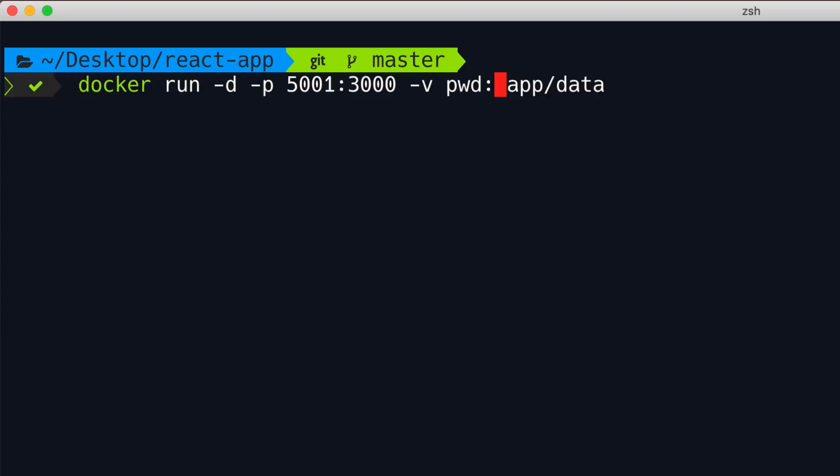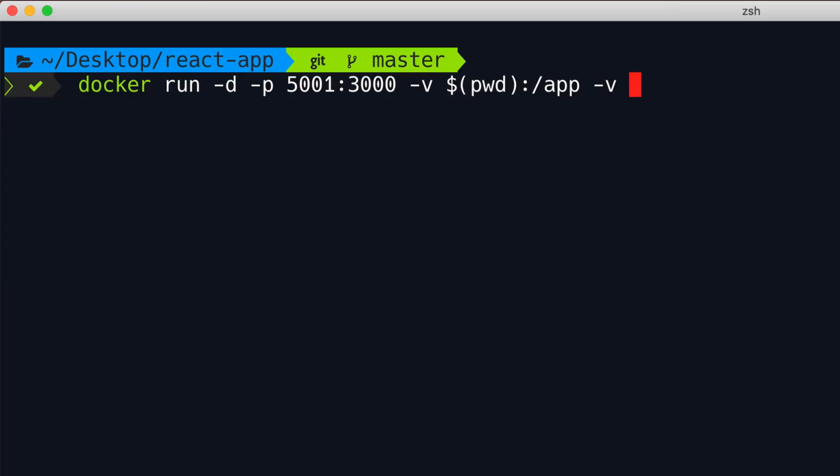Now, if we execute this command as is, Docker thinks this is a named volume. We don't want that. We want a full path. So we're going to wrap this with a $ sign and put it in parentheses. Now, when we execute this command, this part of the command will be evaluated first, and the result will be a full path to the current working directory. Then we're going to map this not to the data directory, we're going to map it to the app directory inside the container.